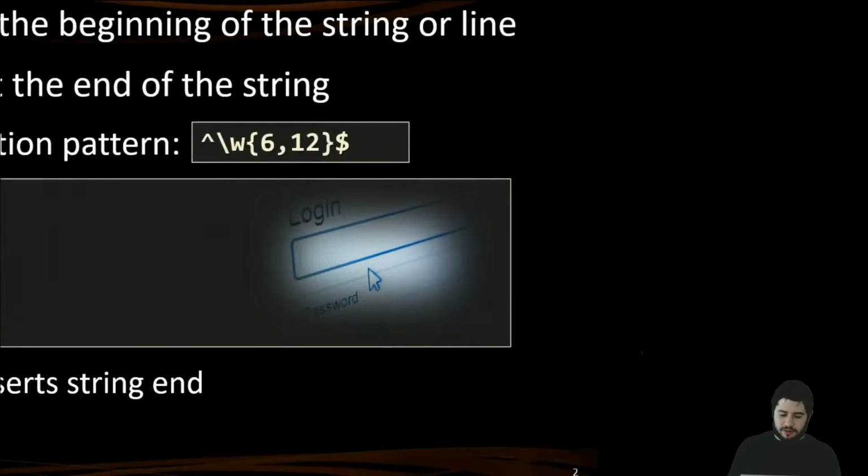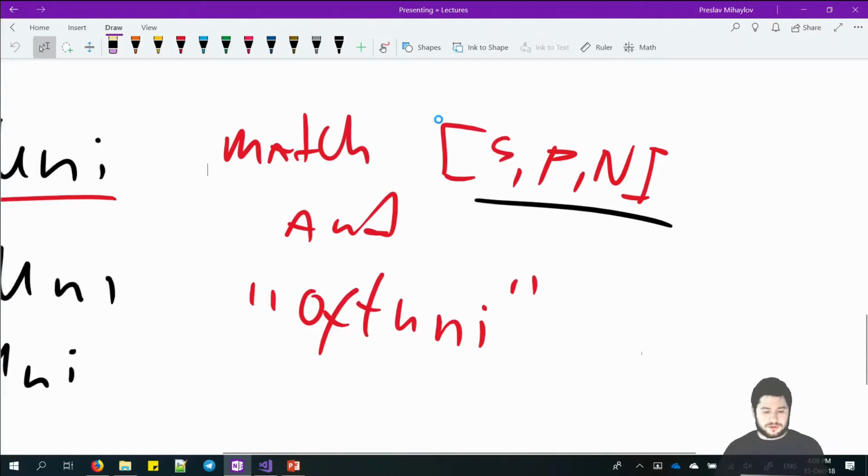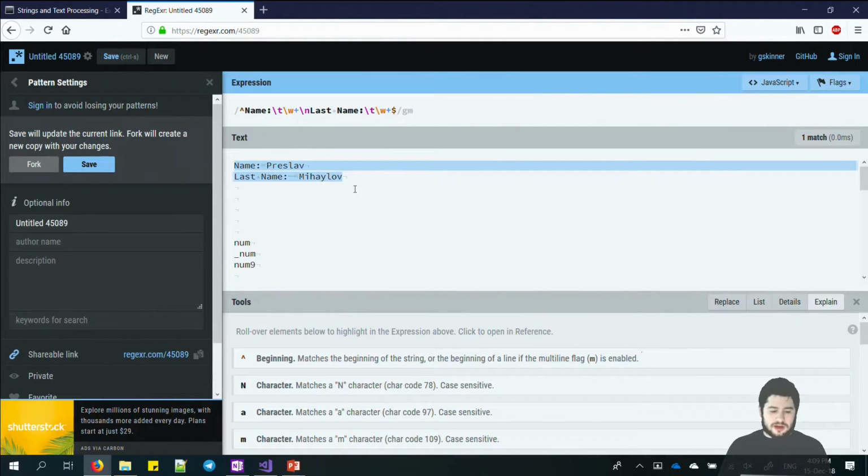Here's an example. This is a bit more involved. We haven't seen this yet. What this syntax means is previously we saw quantifiers, which could say I want to match something at, let's say, 1 or more times, 0 or more times, etc., etc. But what if you want to match something exactly 10 times? The way you can do it is by using these brackets. Let me show it to you. So I have a phone number, plus 359 89 444 2020.